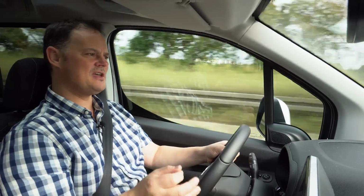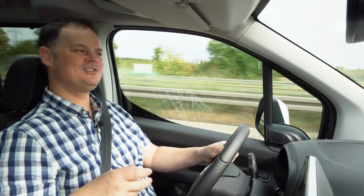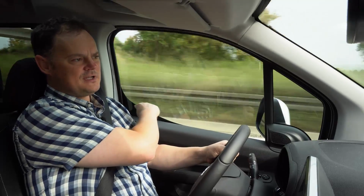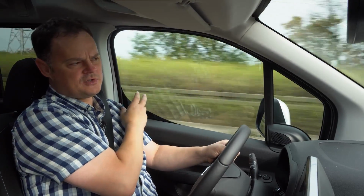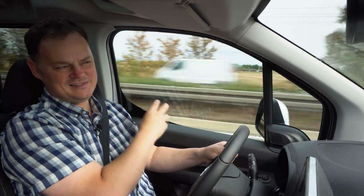Two other points which I think are worth mentioning about the driving experience, very minor, but they do to me just give away a little bit of the commercial basis for this vehicle. Have a look at this. I think the camera can see just over my shoulder this swoop up, the design on the window. Now, you're not going to spend most of your time looking at that, but every single time you turn around to check your blind spot, there it is.